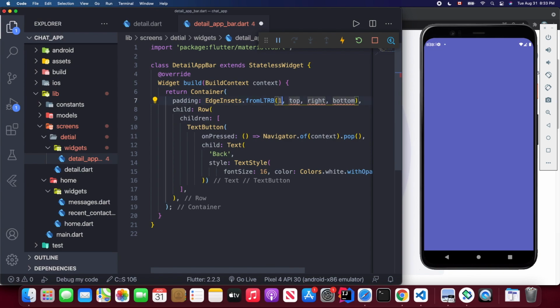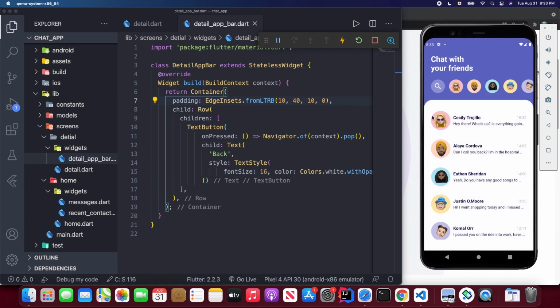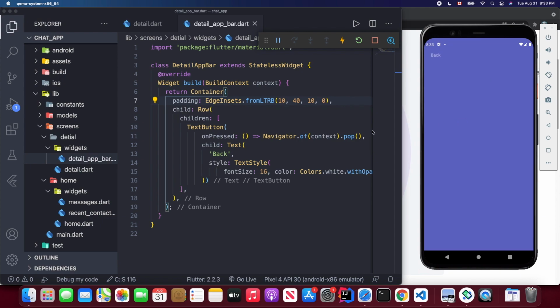So left would be 10, and the top would be 40, and right would be 10, and bottom would be 0. So I'm going to save it, and now you'll be able to see this back button. So when I press it, we'll be back to our home page.